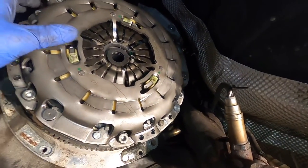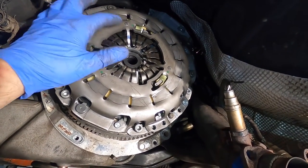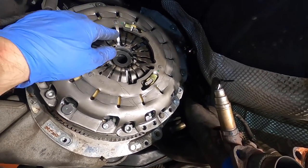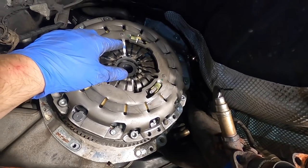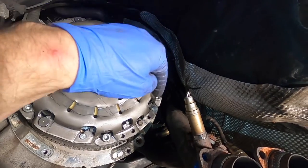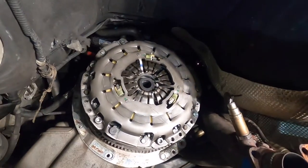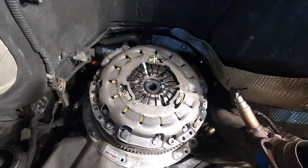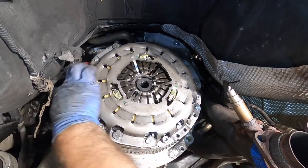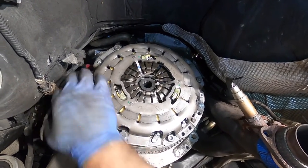The whole purpose of this is that the dot cannot be farther than 60 degrees apart from this balance mark. There's a few combinations. You could have this mark end up over here and here, and this was the closest point. So you want to make sure that that balance mark lines up with the balance mark on the flywheel as close as possible.